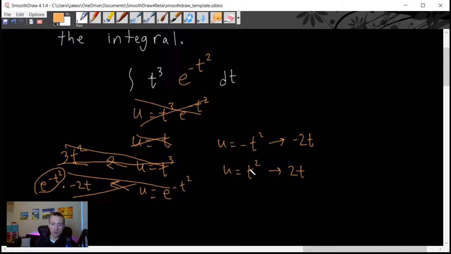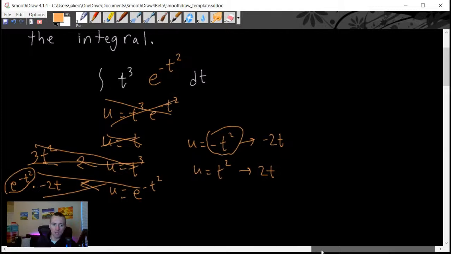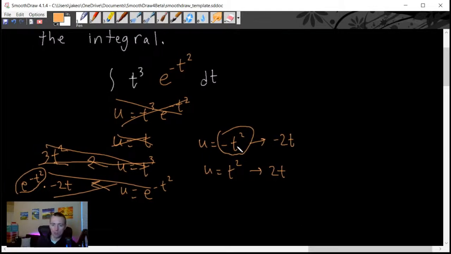Well, usually if you have two options that are super similar like this and just differ by a constant, it's best to go with the one that includes the constant in it. So in this case, u equals negative t squared. Because when you get to the actual canceling out step and the integrating step, differing by a constant, you're still going to be able to pull that constant out. It's not really going to change the integration you have to go through. It doesn't make it all that different, to be honest, but it will make things a little bit simpler for you if you include it. So let's proceed with that.